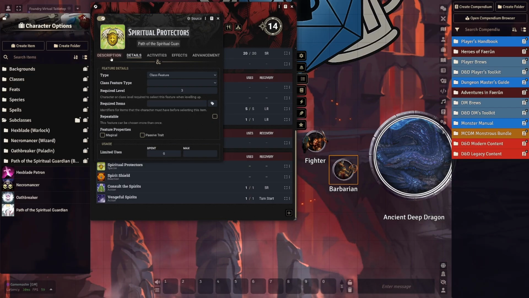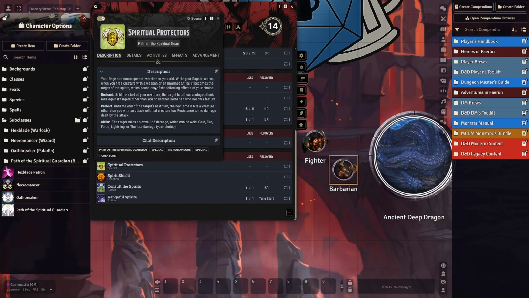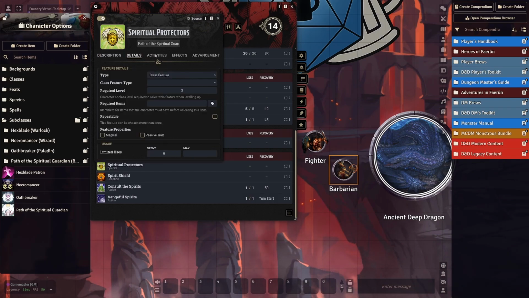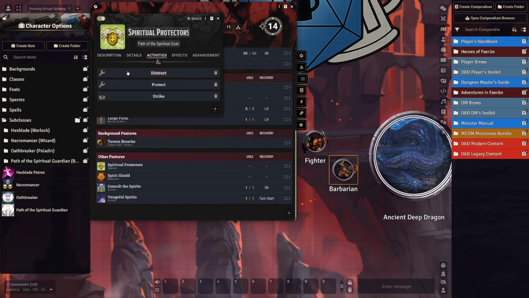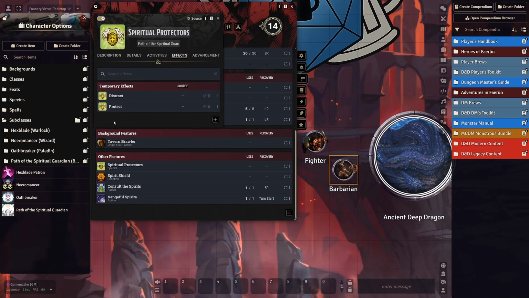And we don't need to on this one, because it basically has 3 effects that the barbarian can use while they're raging. If they hit with a weapon or unarmed strike while they are raging, they can choose one of these 3 effects to happen. And so it doesn't have any kind of item use. I did create 3 activities, and of the 3 activities, I actually made 2 effects. So let's look at the activities and effect.